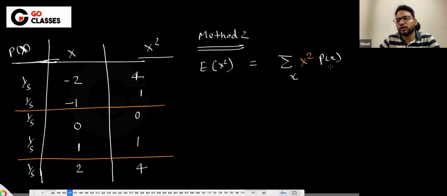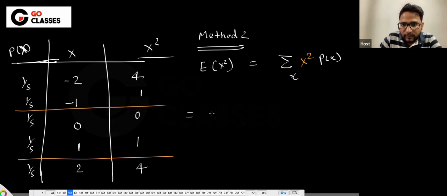With respect to this probability distribution. There could be multiple probability distributions, so that's why I'm saying with respect to this probability distribution. Generally in higher mathematics or in machine learning, you will say sometimes p, sometimes q, with respect to what distribution. This is the formula that we use, where we are directly using the PMF of x, and we are not using the PMF of x square. It ranges over all values of x. This is very interesting. Let's range over all values of x.